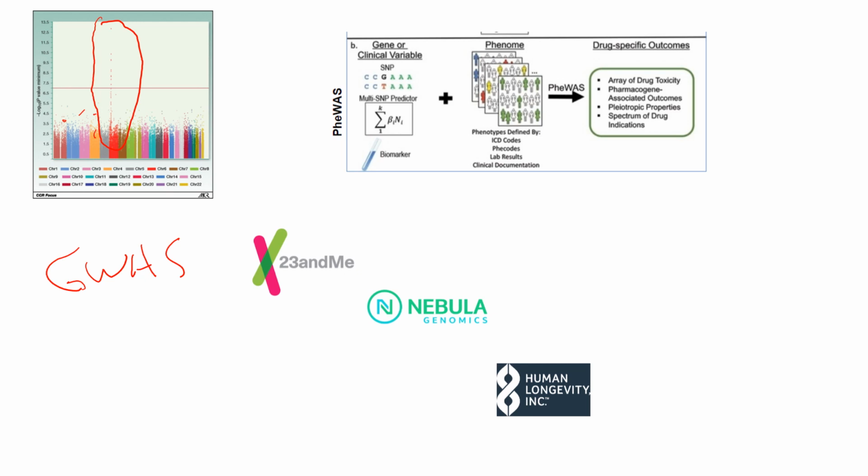The opposite to a GWAS is a PHWAS. This is essentially the opposite in the sense that your cohort begins with a certain trait, and then from there you're trying to display how genes affect the phenotype. You're essentially looking at the genes second, after looking at a group of people. So you might have certain people with a certain condition, and then you can rule out based on these genes which genes we think are causing these variations. Because let's say all these people have a condition. Let's say the green ones have one mutation, the yellow ones have another. That's essentially what a PHWAS is.